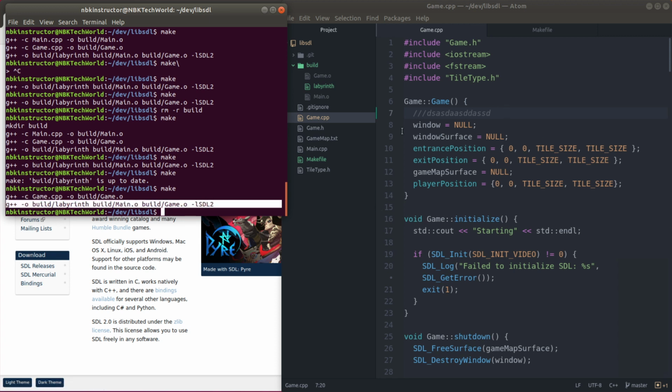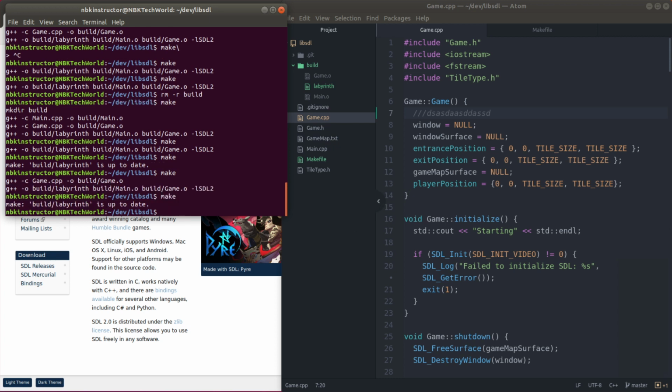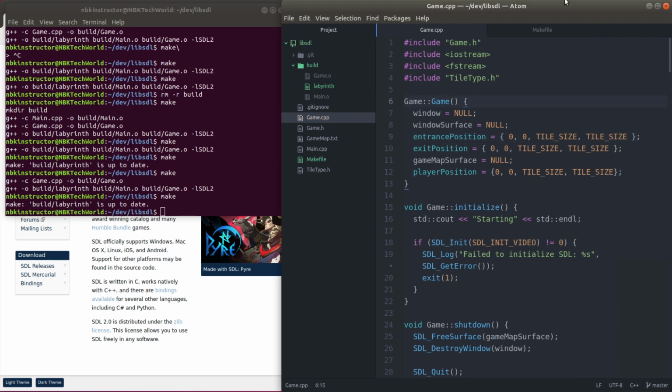Note it did not have to rebuild main.o because it didn't change. Game.cpp was the file that changed. So that's nice. Let me revert this.